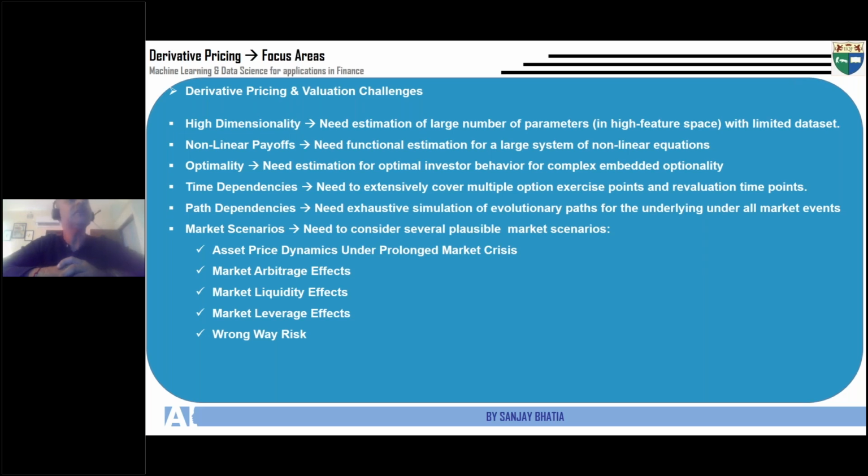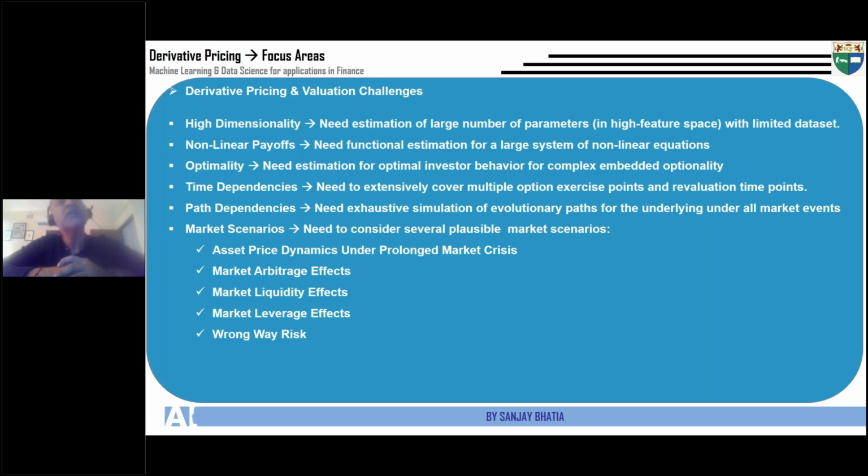It means that the investor or the buyer of the option or the derivative could exercise and have some profit out of it, or it doesn't have any, it is out of the money. Whether it is in the money or out of the money, its degree of moneyness, is indeed dependent upon the path it has taken to evolve till a particular revaluation point. And then you require exhaustive simulation. The model needs to have some mechanism of building exhaustive simulation of all those evolutionary paths, considering all underlying market events, right? And last but not the least, for a variety of other use cases, all these use cases which I pointed out are relevant to different areas, but more so to front office pricing and valuation.